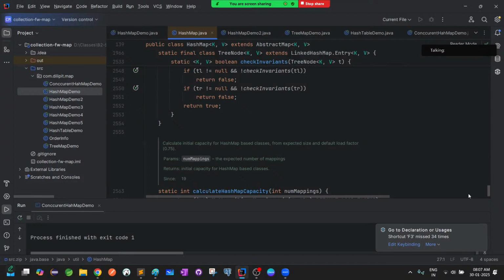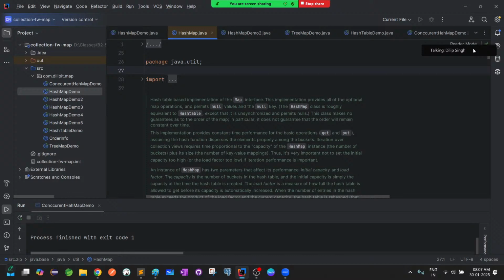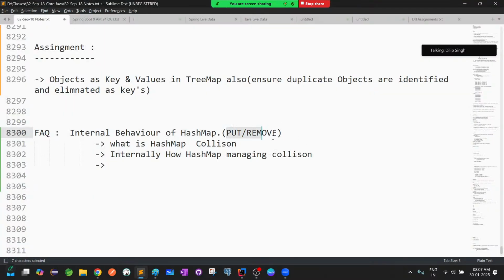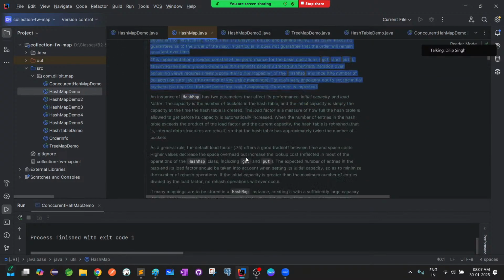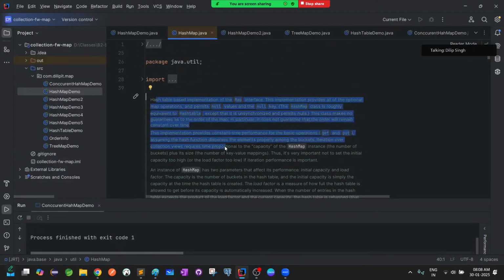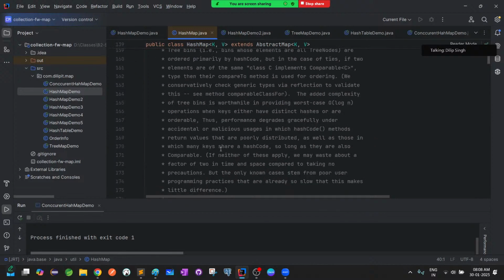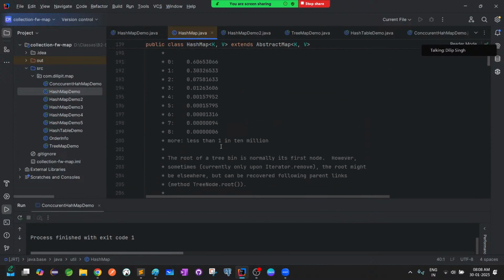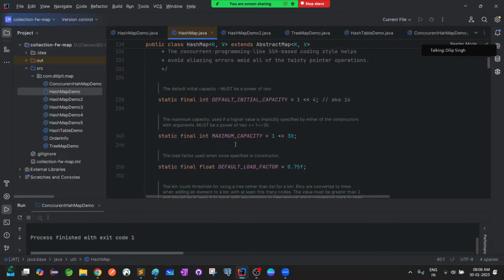Almost 2000, 2500 lines are there. You need not do all the things. They are expecting only with respect to put, when you are adding values and when you are removing values, how HashMap is behaving internally. My point is just try to read all these things. Get information from the generic sources first of all. You may not understand it in one or two readings, but if you read a number of times, you will get things automatically.